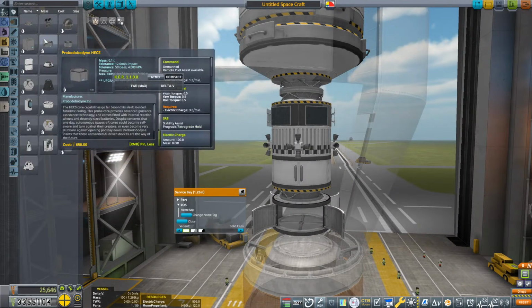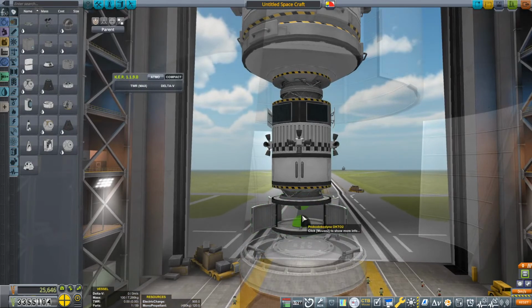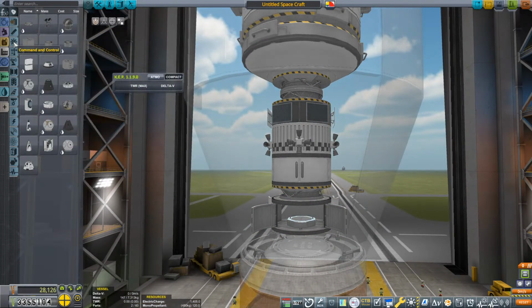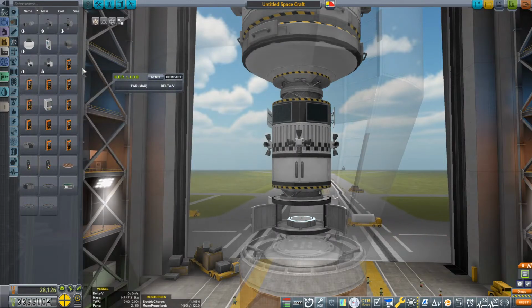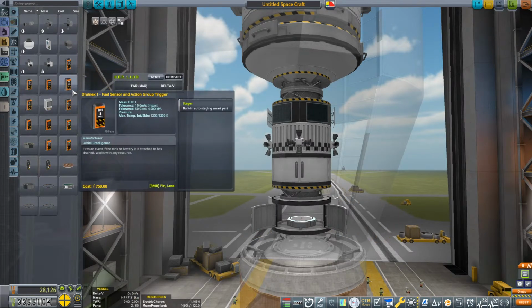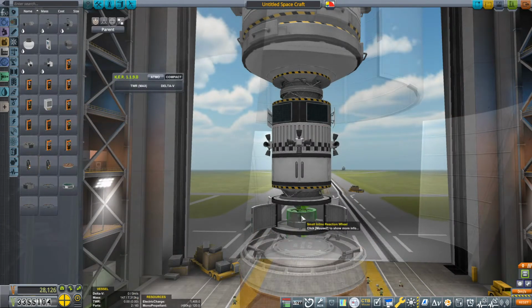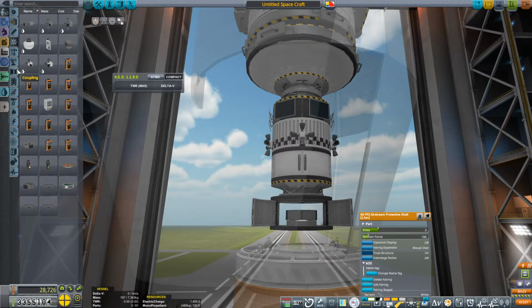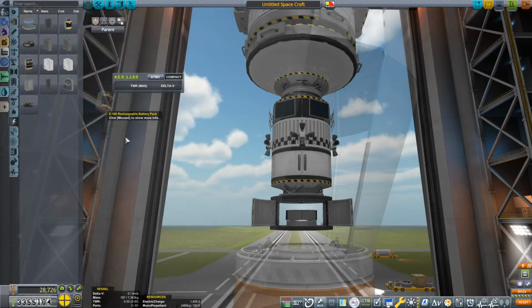This is really so it can deorbit itself after all this is done. I don't need a lot of reaction wheels, I don't think, so I'm going to go with these smaller ones wherever they're hiding. There we are. Some batteries. Just going to go with these.